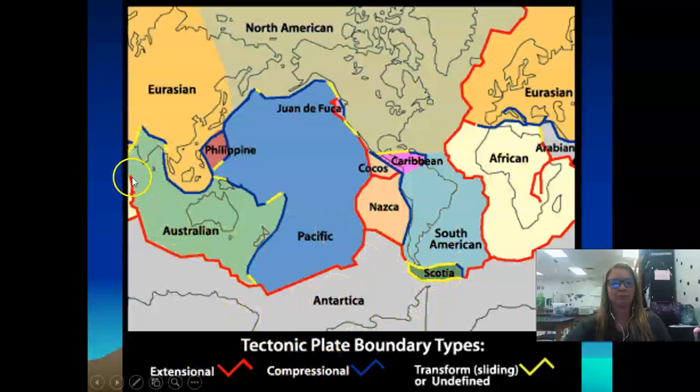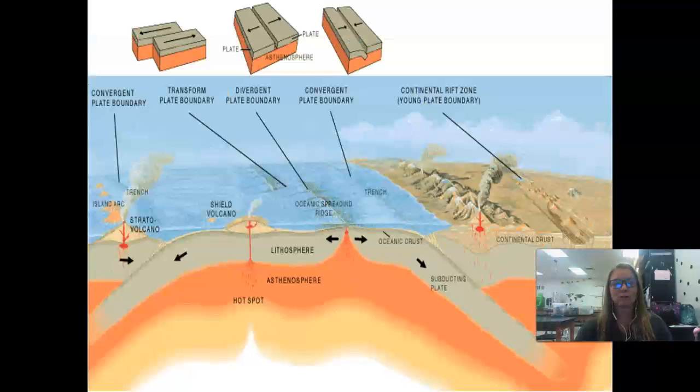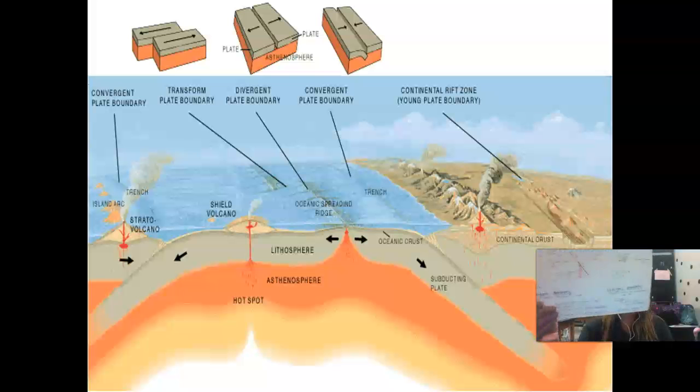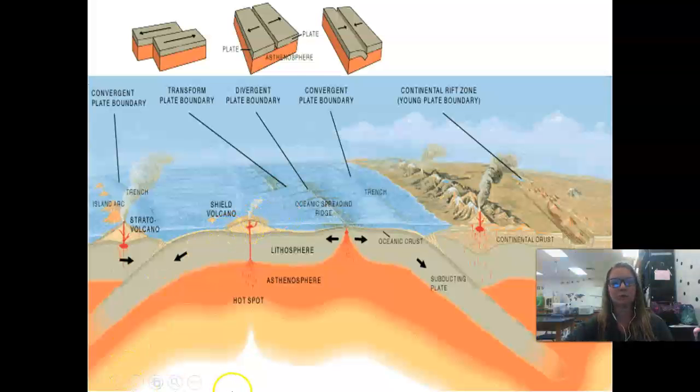As you can see, there are some red, blue and yellow lines. We're going to fundamentally talk about what those plates are actually doing, which is a side view. I have a picture that I'm going to give you and break down a little bit further. We are going to be looking at our 3 different types of boundaries. This would be a side view, so if we were to cut the earth in half, we could look at 3 different ways in which plates move, which are convergent, divergent, and transform.